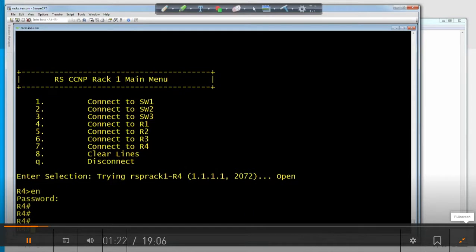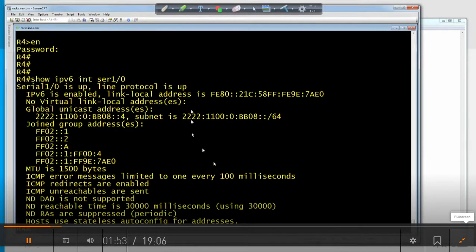Okay, so let me ask you a question. We know that we're concerned with the link local address on R4's frame relay interface. How do I obtain that information? How do I figure out what his link local address is for that interface? What command would I type? Well, the command we'd be looking for is show IPv6 interface. So show IPv6 interface, and I'll just focus in on the one interface I'm really concerned about, which is serial 1/0. And there is my link local. So let's go ahead and copy that.